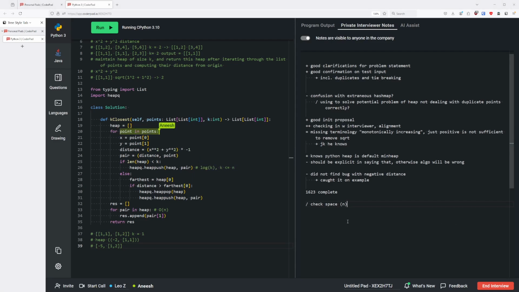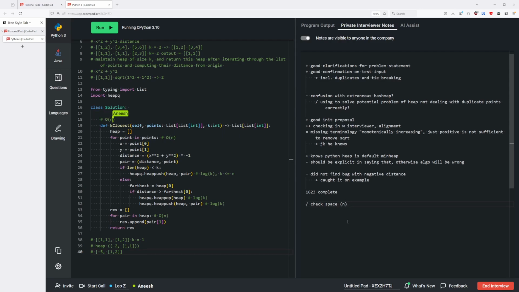And then since we're iterating over all the points here, this is going to be an O of n for loop with, of course, all of these being constant time operations. So these operations down here are log k, and this is also going to be log k. So in total, this algorithm is going to run in O of n log k time.